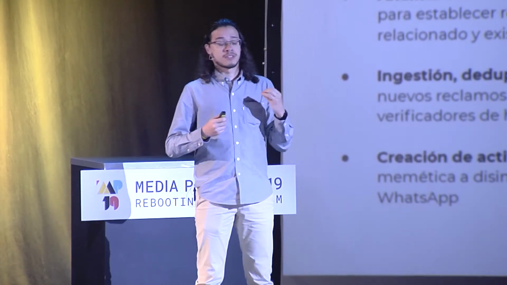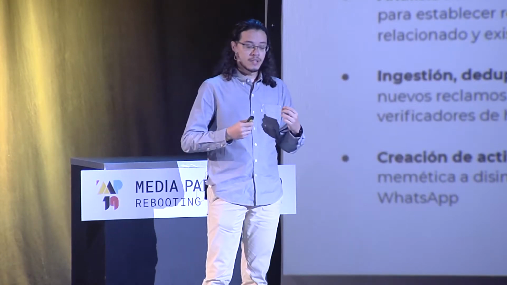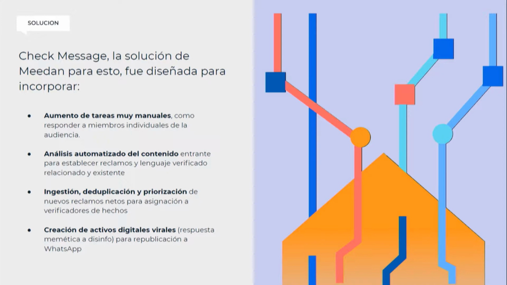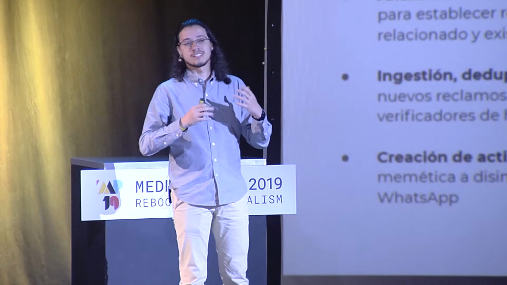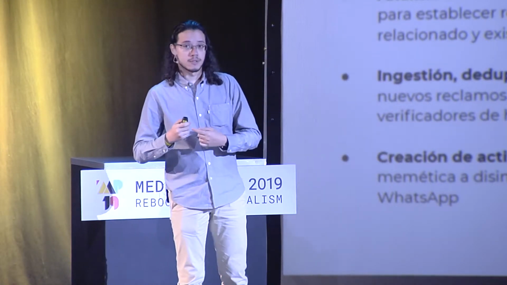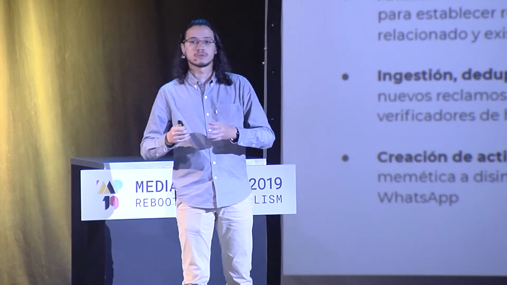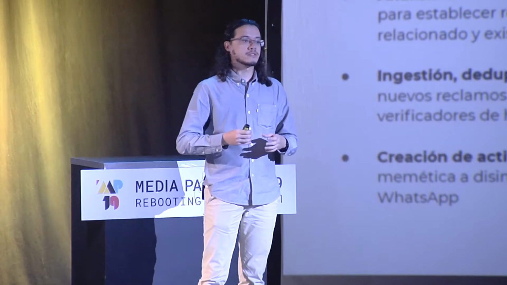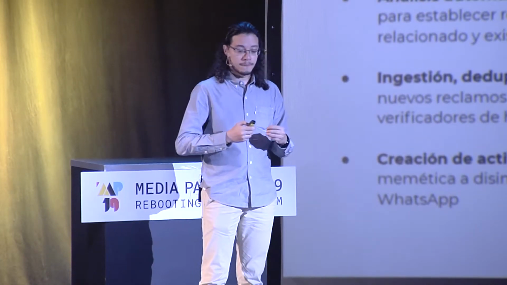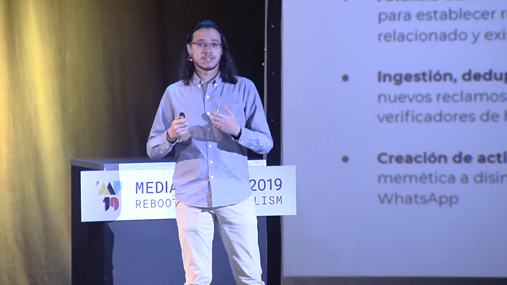So we tried to come up with a technology for that, which we call the check message, that we could try to optimize this workflow. So many of the manual tasks could be done by the technology, by a bot automatically. For example, you didn't need to answer each user one by one manually, or you didn't need to talk to the user. And all this interaction could be done by the WhatsApp user and a bot, and not by the journalist and the user, so the journalist can focus on what is really important, which is to verify the information and to see if that information is really true. We could automate parts of the analysis of that content.